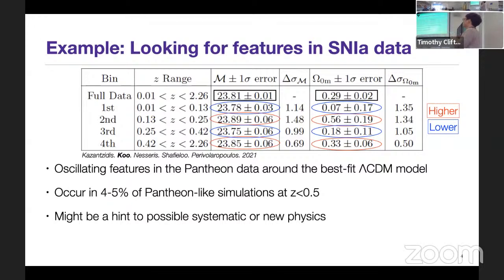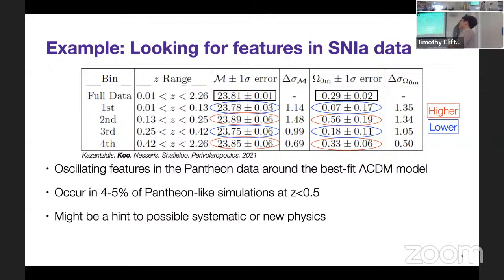The first redshift bin, which is the lowest redshift bin, has a best fit value lower than the best fit from the full data, and then the second redshift bin has a higher value, and then the third bin has a lower value, and the fourth bin shows a higher value again. So this is what I call the oscillatory feature in the Pantheon data.